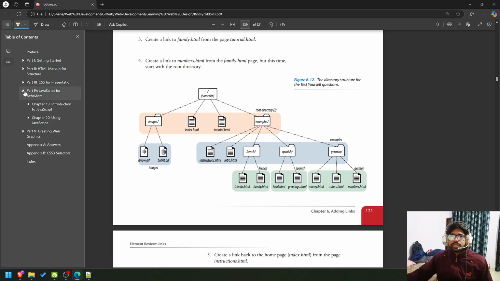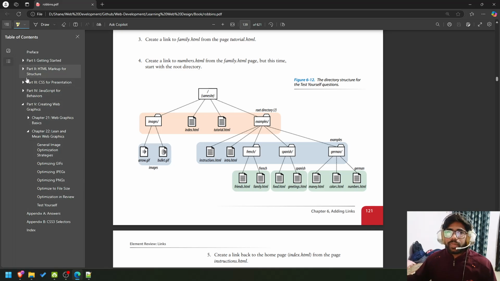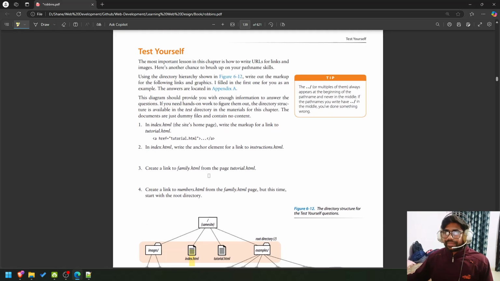I have JavaScript, then creating web graphics: image source, file format, image resolution, introduction to SVG images. And then we have optimizing GIFs, optimizing PNGs, optimizing file size, optimization, and review.